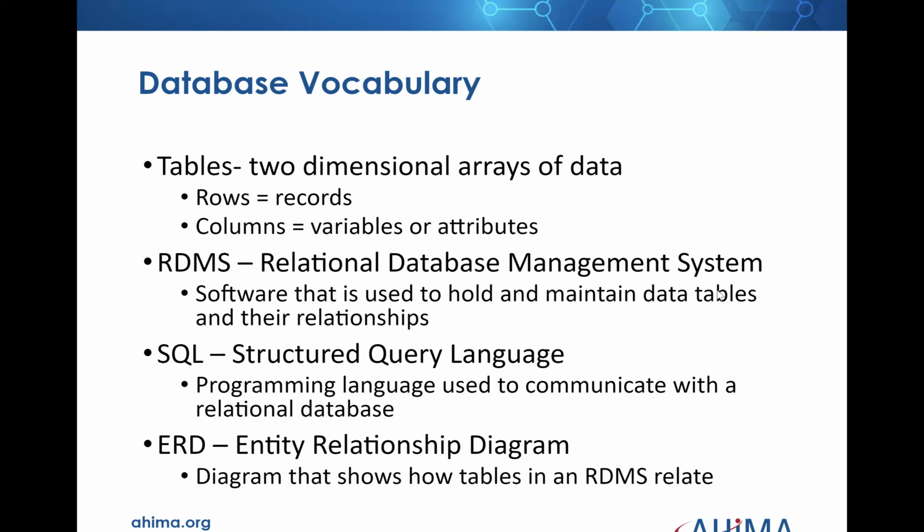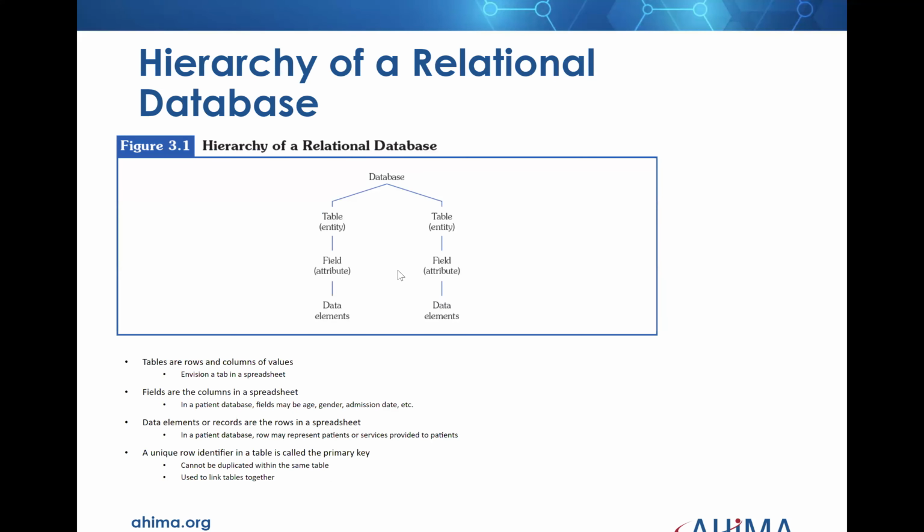Then we have SQL, Structured Query Language. And this is a programming language where you can ask the database a question. Finally, the last bullet point, entity relation diagram, shows how the tables in a relational database management system relate to each other. And with this, we have the database, we have the tables, and then we have the fields. Fields are basically different types of data, a medical record number, a date of birth, what have you.